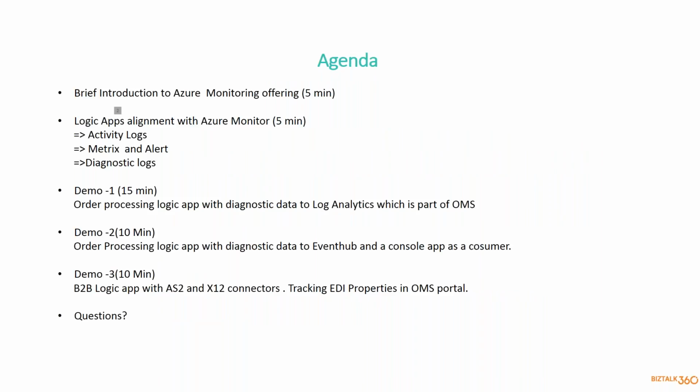Today we are trying to understand how we can track business data, and for that we need to understand clearly what options we have to track data in Logic Apps. Before we look into that, we need to understand how Azure as a platform provides options to monitor various kinds of data. From the BizTalk world, we have performance counters, tracking data, and on top of that BAM and the activities we track from our business. How these similar options are available in the Azure cloud platform itself is what we need to understand first.